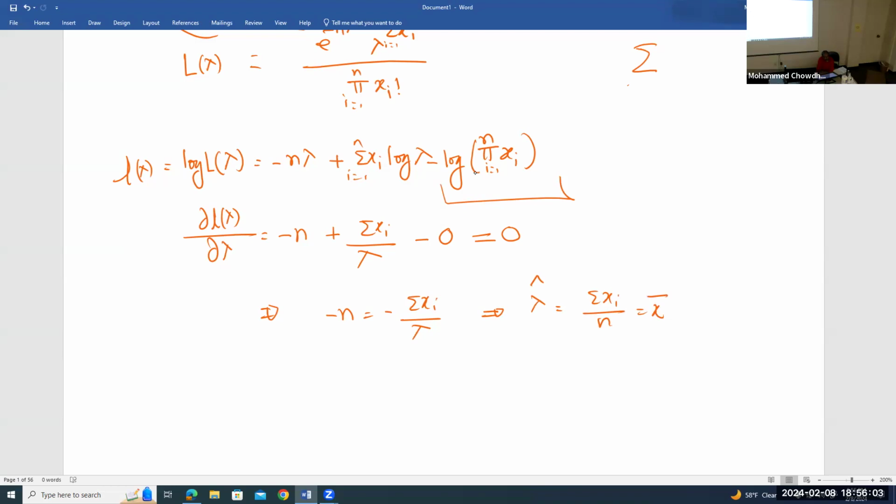This is lambda hat, this is now what I'm estimating. If you estimate it from x1, x2, x3 given, from there I am getting this. This is the estimate. So if you collect a sample and if your friend collects another sample, those samples will be different, right? So your estimate will be different from your friend's estimate. Clear, right? You are understanding, right?